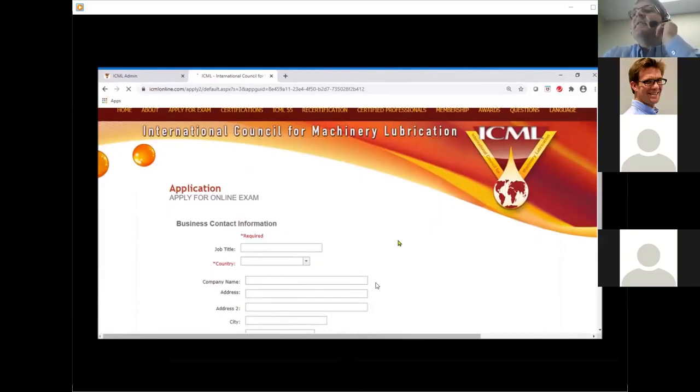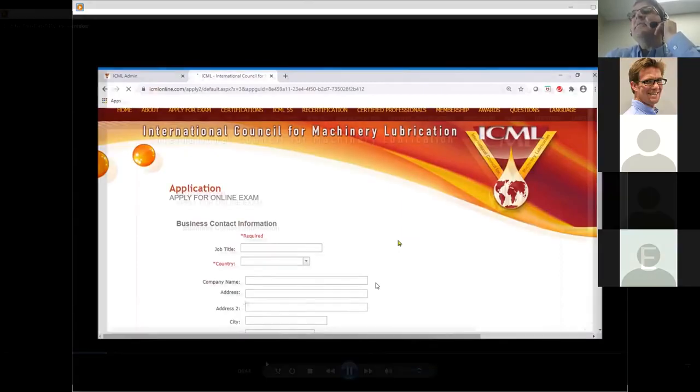If the training provider provides a certificate and the candidate uploads it, will that reduce the need for ICML to contact training providers? Okay, yes. And will ICML confirm all trainings or just spot check them? All trainings. Yep. I hope that answers your questions, Rich. All good questions there, by the way.